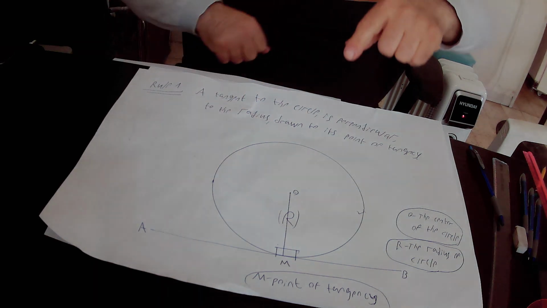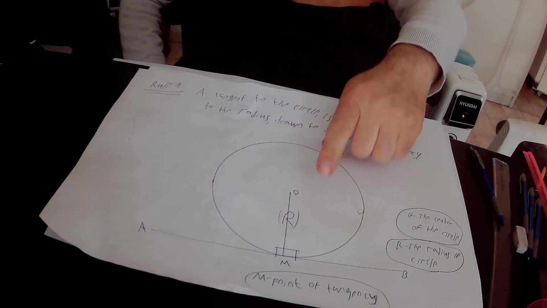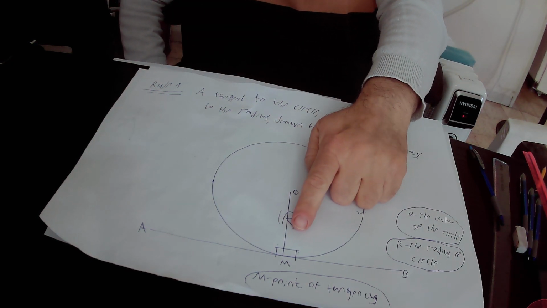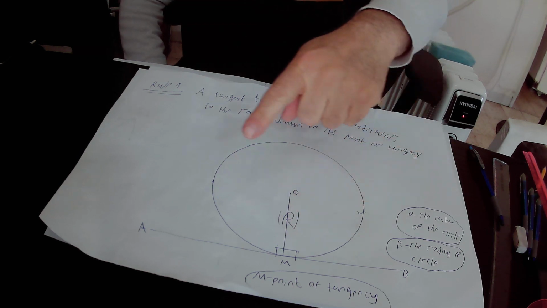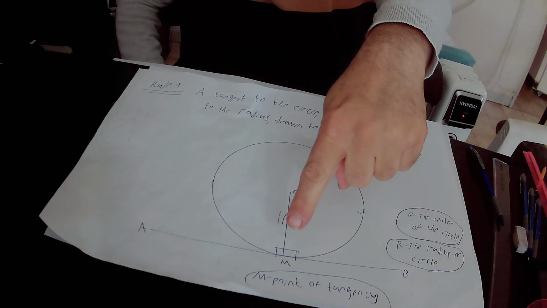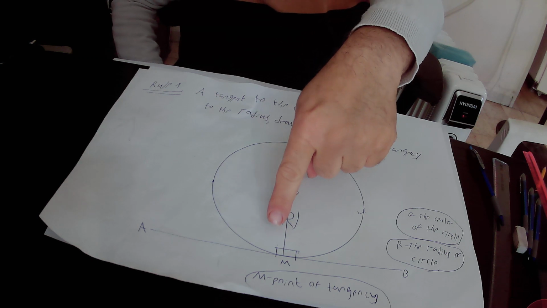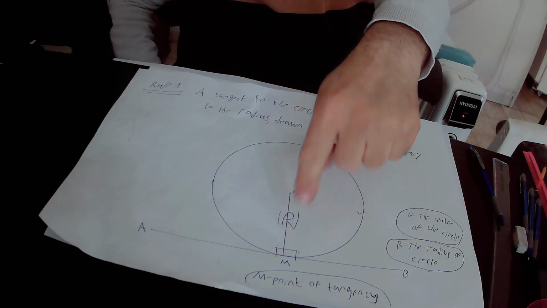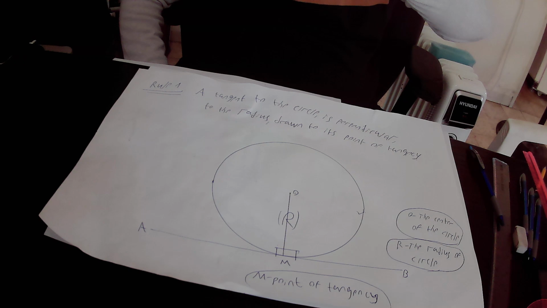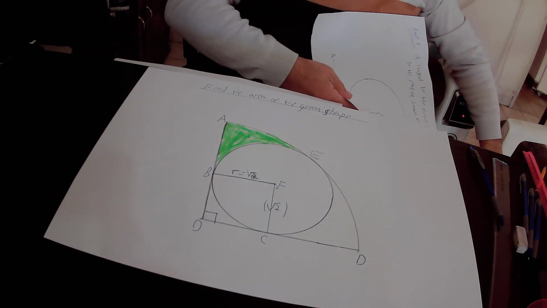And we also have the radius OM equal to capital R. The radius OM is drawn to point M, the point of tangency of tangent AB with this circle. Whenever we have a radius drawn to the point of tangency, then tangent AB will be perpendicular to the radius MO. If AB is perpendicular to MO, it means that this angle equals 90 degrees and this angle also equals 90 degrees according to rule 1.